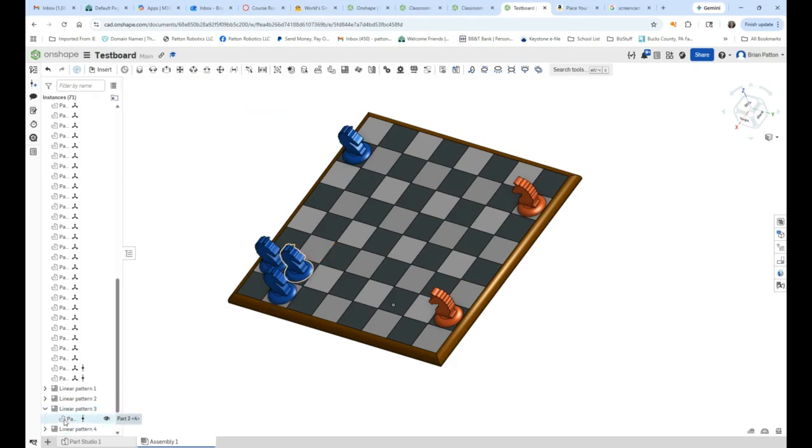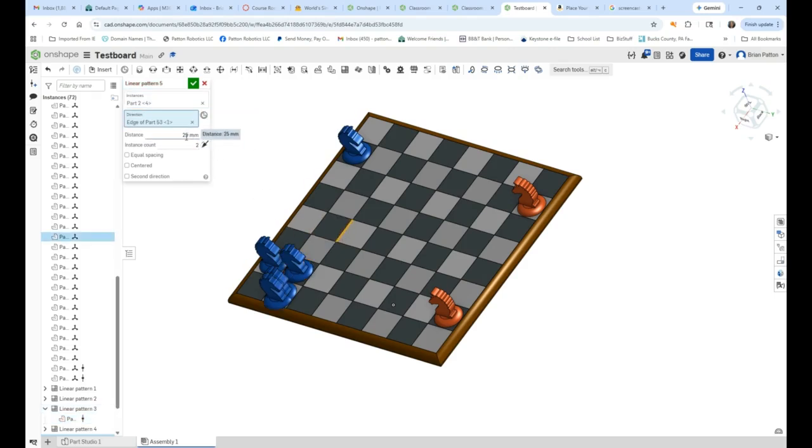And now once again, I'm going to choose this piece, and do a linear pattern. Choose my direction, this direction here, and now I'm going to make that 20 millimeters, and I need 1, 2, 3, 4, 5, 6 of them, like so. Oops, switch that direction. Oh, 7 of them, so sorry. 7 of them, and voila.